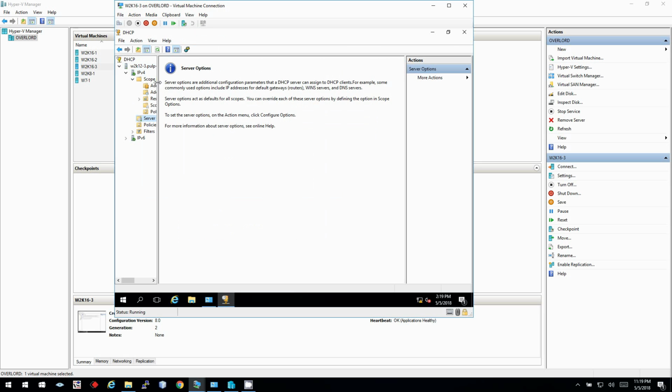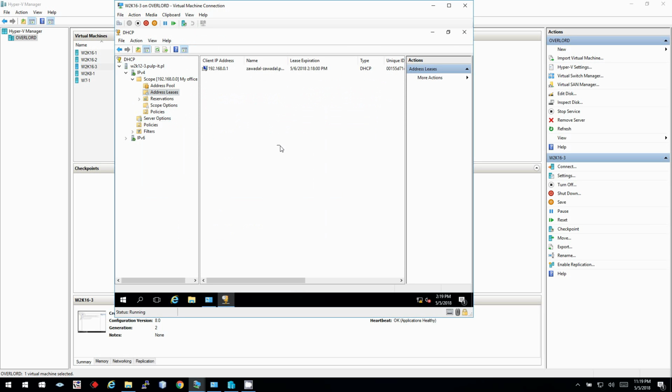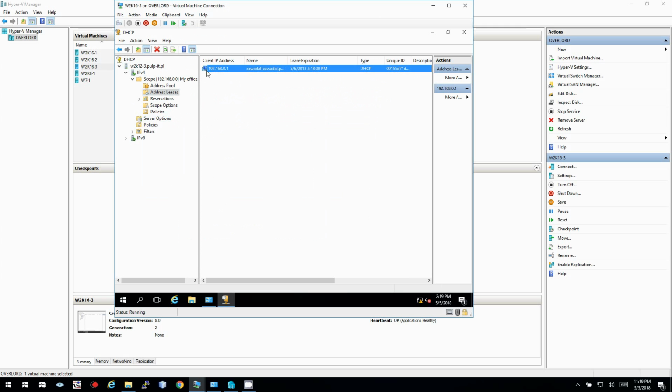in our scope. Address leases. Yeah, well, this is our client. So we've got our client here, and these icons also mean something. This particular one means that he's trying to update his DNS record, but he hasn't yet succeeded, right?